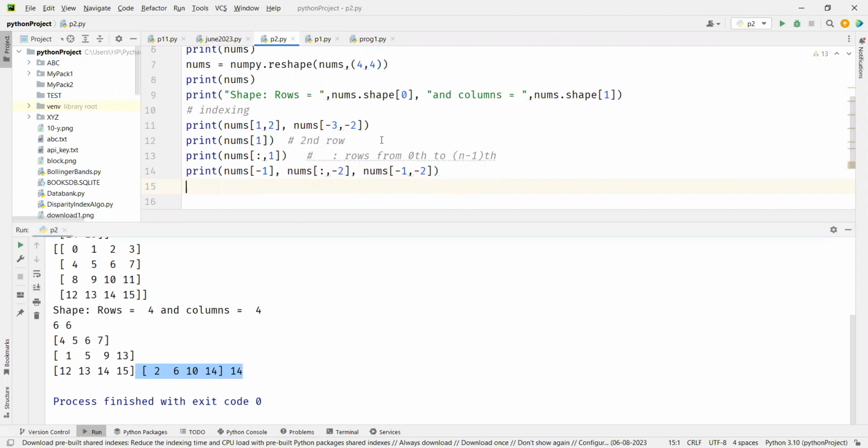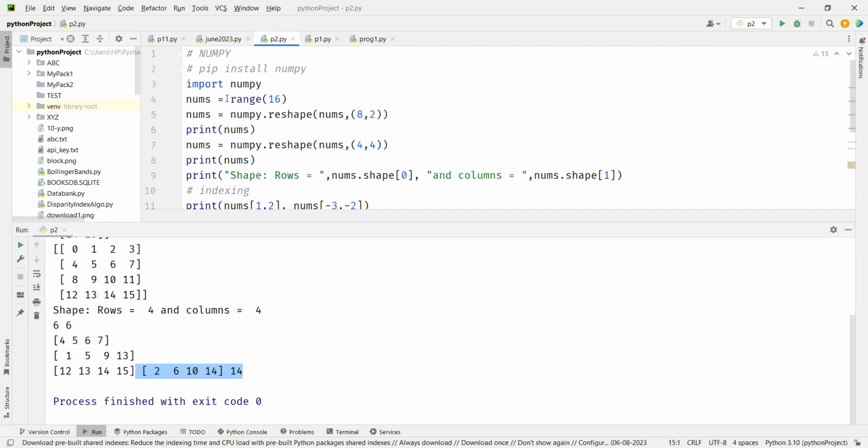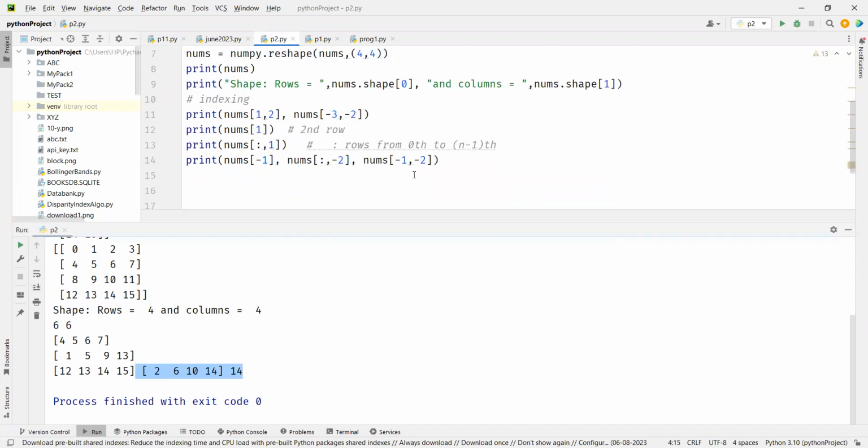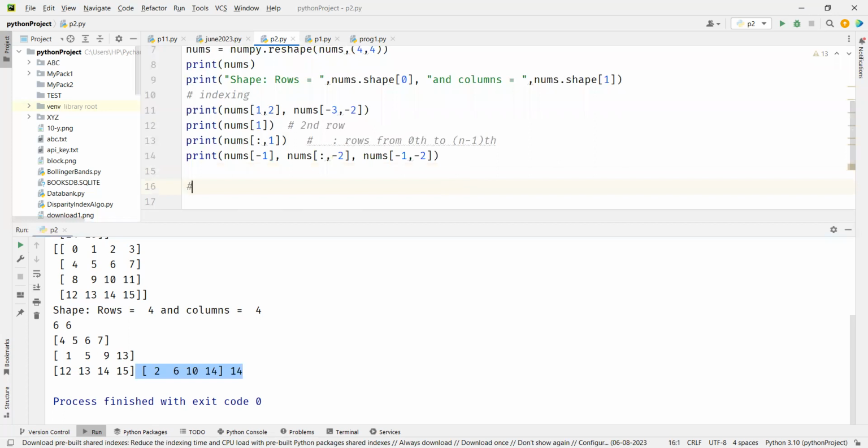Okay. Now this is about converting a range into shape. Now let's say if you want to give your own set of values, then what do we do? You need to give it in the format of a list. To give your own set of values, you need to provide them in terms of lists.